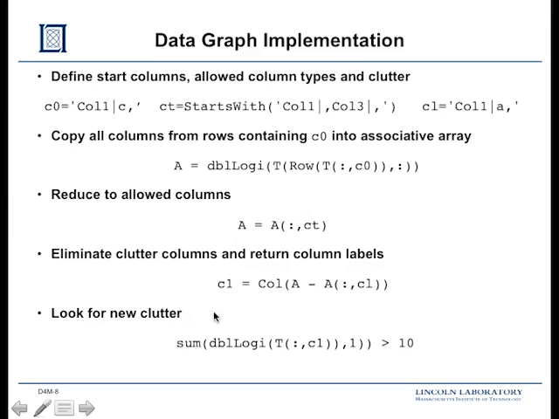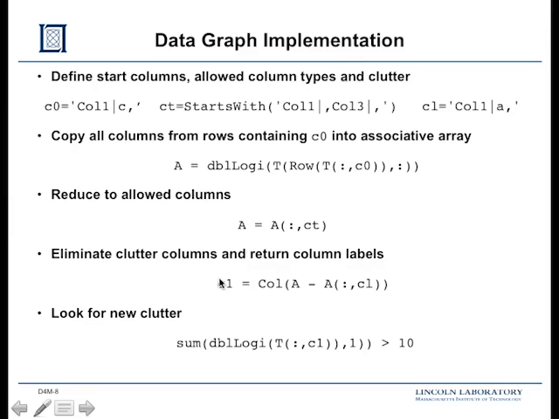And now I want to eliminate the clutter columns. So I have A, which is just of these types, and I want to then eliminate any of the columns that are in this basically column 1. So column 1 was one of my types, but I don't care about that, and so I can just do subtraction. I can just basically say, go get the clutter columns and subtract them from the data that I have, and now I'm just going to get those columns. All right. And I have now the set of columns. I now have C1. So I've completed the analytic I just described in the graph in like 4 lines, a rather sophisticated analytic.